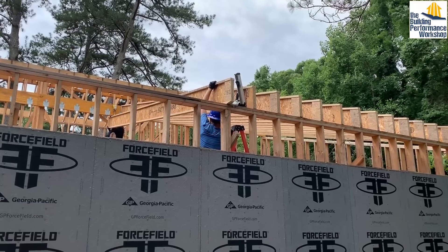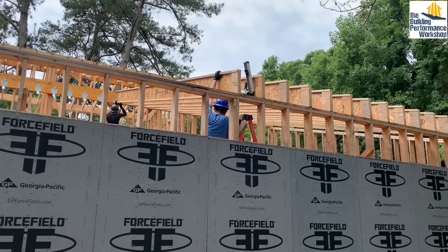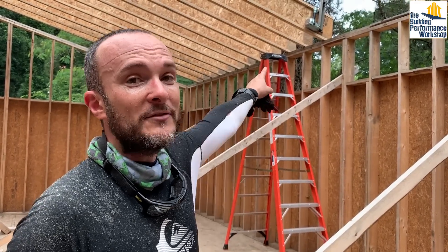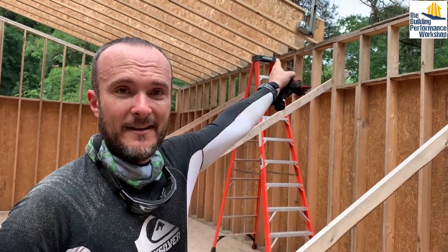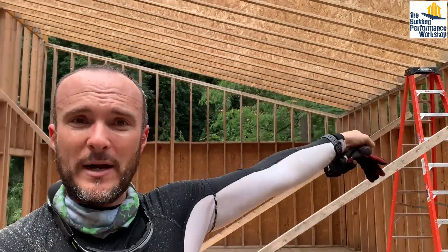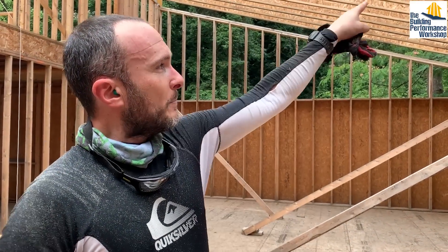The rafters end right at the edge of the exterior wall — that is purposeful. We will have two-foot eaves. I was going to try three-foot eaves, but my structural engineer said no. So we'll first finish up the wall so that the wall sheathing contains the roof rafter edges, and then the roof sheathing starts right there. We'll have essentially built a box, which is a simple shape — and if you know about home performance, simple shapes are better for air tightness, water tightness, and bug tightness. Then we're going to build the eaves onto that.